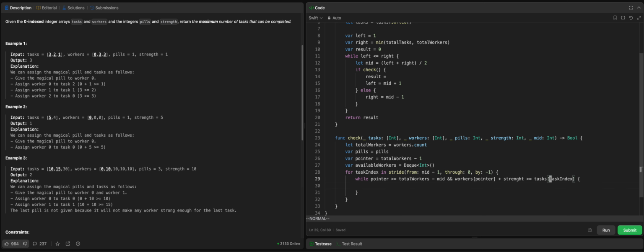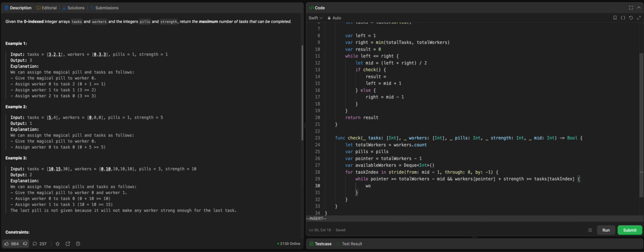Oh, there's a typo in here. So the reason why I'm placing the strength in here is even though the worker at the pointer may or may not be able to solve the problem, I want to fully utilize the pills, because I don't want to leave the worker without using the pill or not able to solve the text.